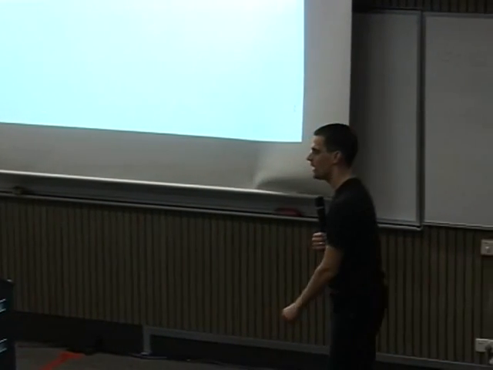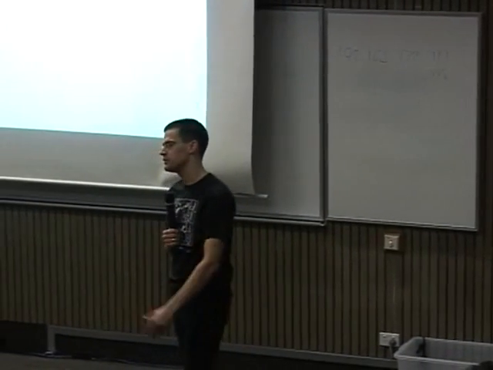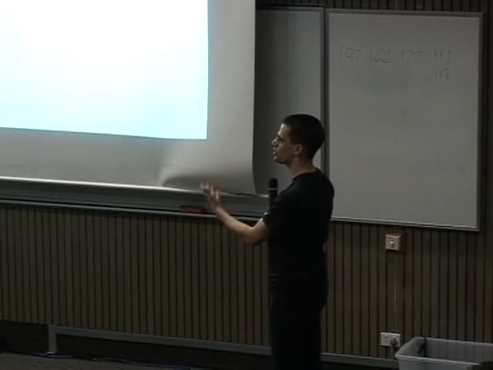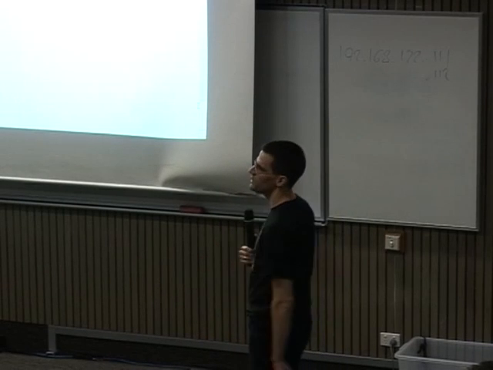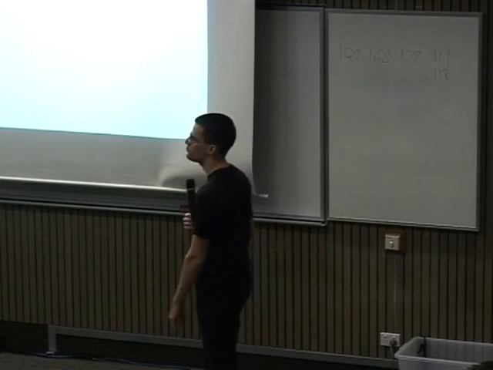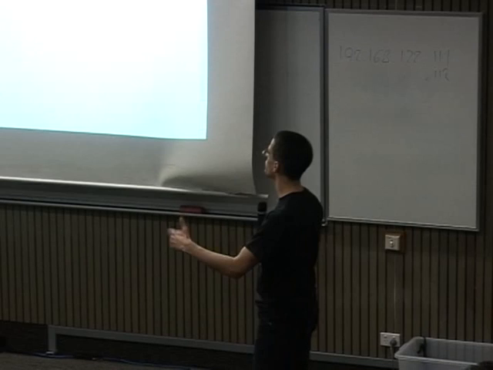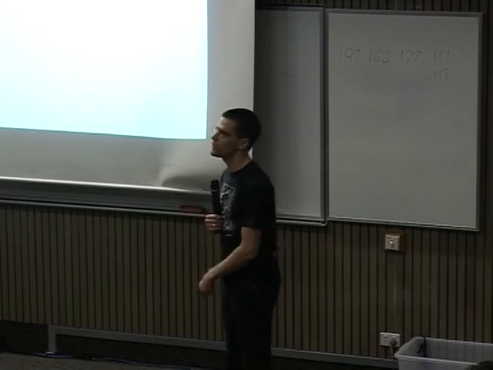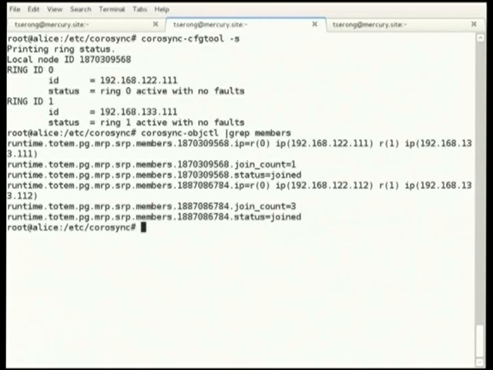There's a bit of a caveat in relying on this too much, which is that if Corosync starts up and it never sees its peer, it basically forms a one-node cluster in which all rings are healthy. Which is logical, but which simply means that you shouldn't rely on the corosync-cfgtool output alone. But we can also interrogate the Corosync object database, which we do with corosync-objctl, and we grep for member in that one. There we go. And you should be seeing both of your cluster members here in that output.